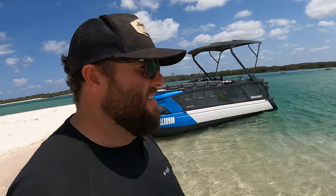So this model here that I've got today is a 21 foot. You can get other models in the US and Canada, but this is the first one that they're bringing to Australia at the moment. So this is the biggest one you can buy, and you can take 10 people on this unit.